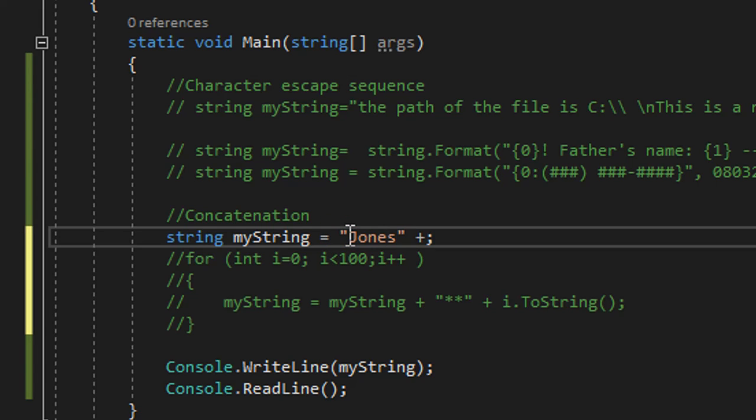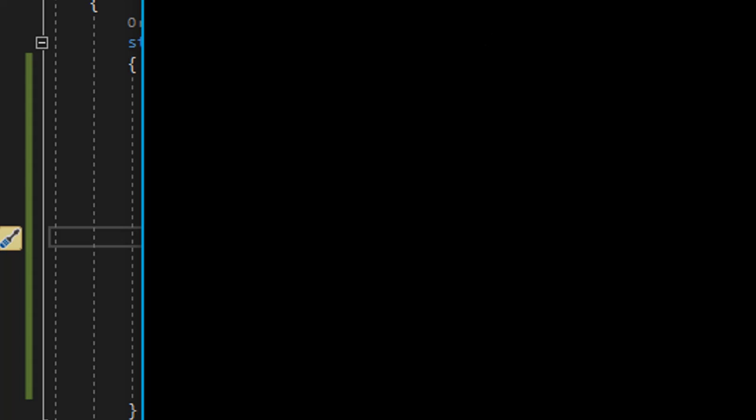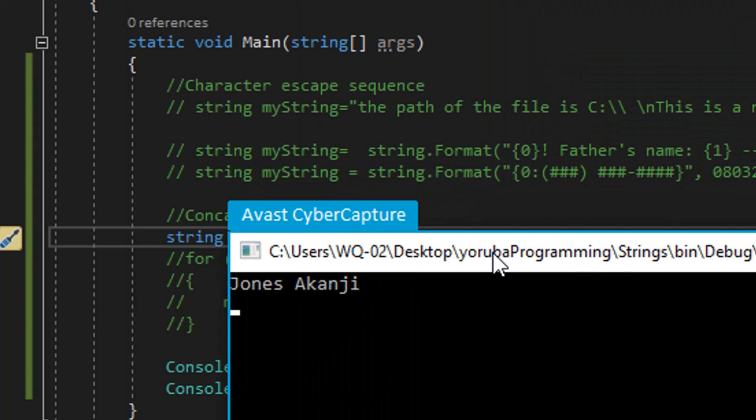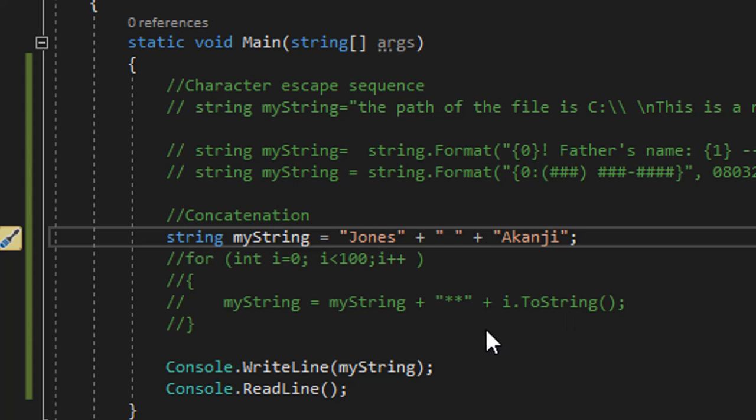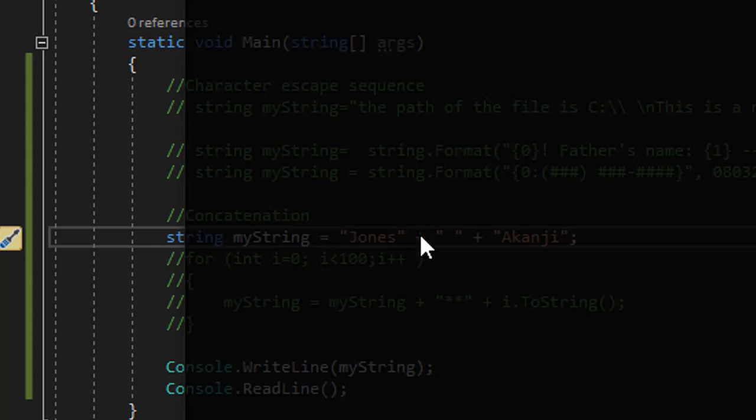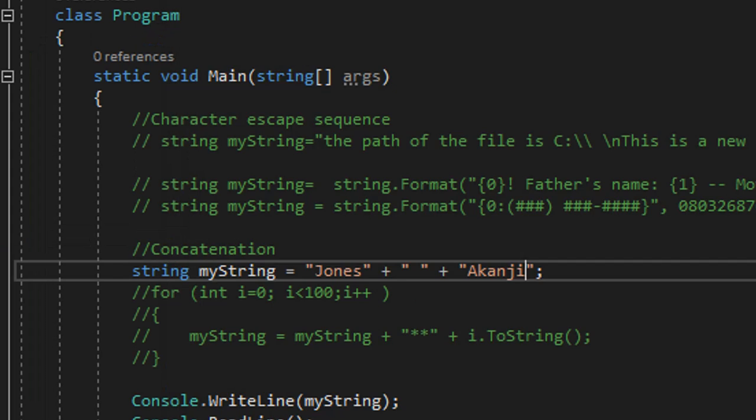So if you plus an empty space and then concatenate Akanji, it will join Jones with the space and then Akanji. Yeah, so very simple. Concatenation simply means that you are joining strings together.